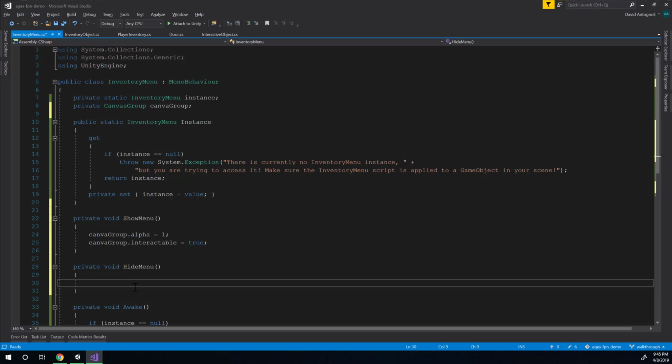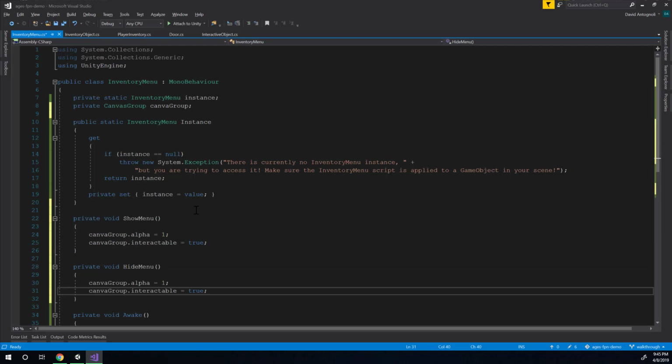Next, I'm going to do the opposite over here in HideMenu. I can just copy this, go down here, and instead of setting the alpha to 1, we will do 0. Instead of setting interactable to true, we'll set it to false. And in case you didn't know, if you hold control, you can go word by word.